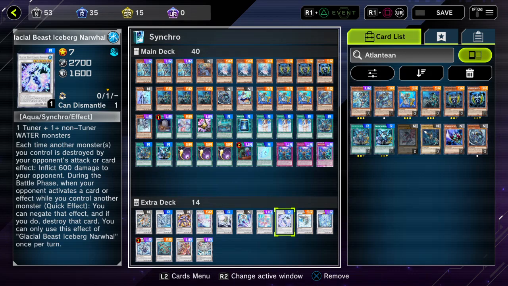Glacial Beast Iceberg Narwhal, level 7 Water Aqua Synchro, 2700 attack, 1600 defense, and the requirements are 1 tuner and 1 or more non-tuner water monsters to make it. Each time another monster, or more than one, you control gets killed by battle in terms of opponent's attack or card effect, burn your opponent for 600. And then during the battle phase, when your opponent activates a card or effect while you control another monster as a quick effect, negate that effect, and if you do, destroy that card. And that effect is once per turn.